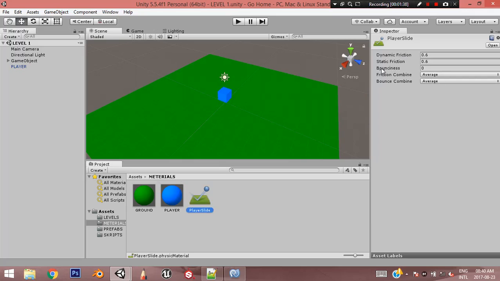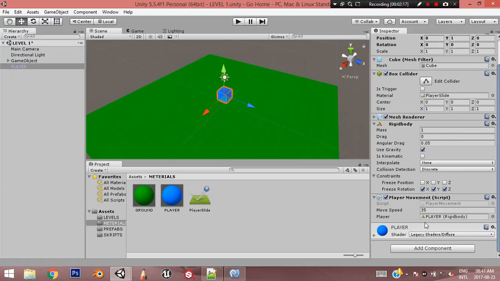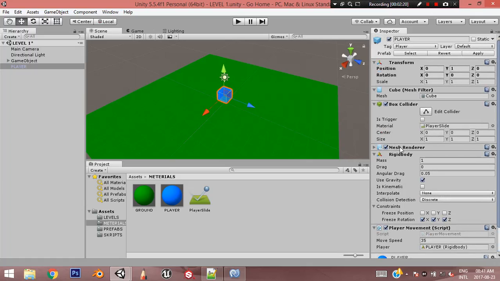Open that up, and I wanted to actually add bounce, so I'm going to give it a bounce of 2, and quickly want to see, yeah, give it a bounce of 1 and put the others at 0. Then go back to your player and add that to your player material, and remember to apply that to your prefab, or the next time you drag in the player, you're going to lose all of these values, and I don't think you want to do that.